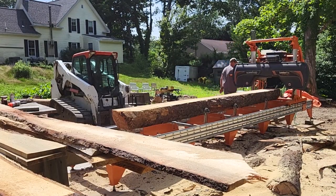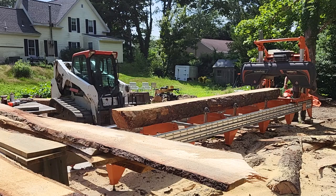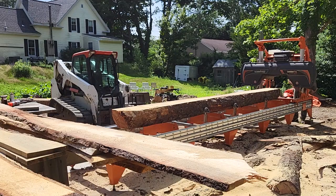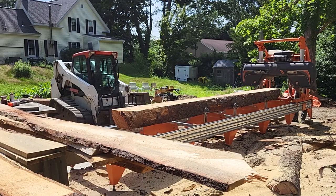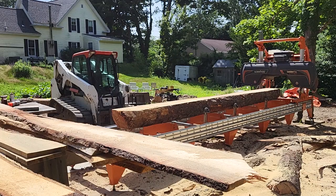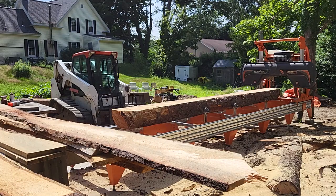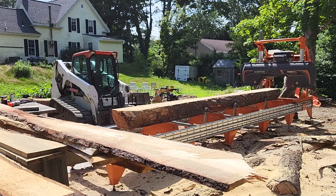So I actually have to bungee cord this thing down here because if I spin the log like that, I actually could... my God, what am I doing here? If I spun the log like that, I just broke my bungee cord. If I spun the log like that, I actually could hit my band and break my band or bend my band or ding my band. So now it's bungeed so I can't go anywhere.